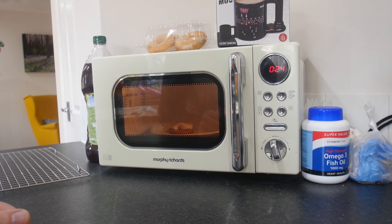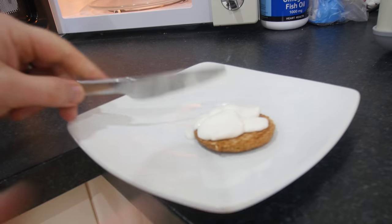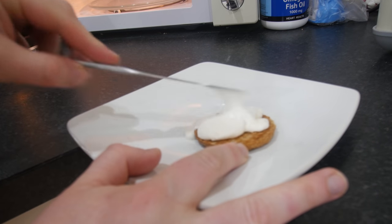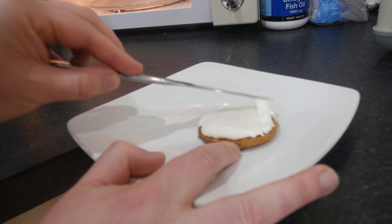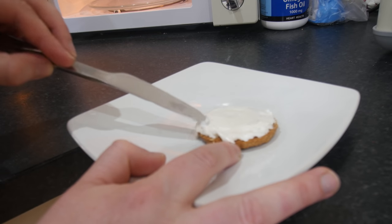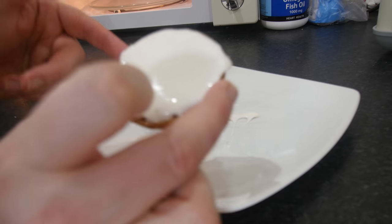Spoiler, it shouldn't take long. Well, hey, look, that already. But as you can see, it needs to be guided a little bit. Make sure it's even. It's almost like frosting a little cake. Now that will do. So if I just take that off the plate, the cool thing is you can cut away any excess to get it nice and flush.